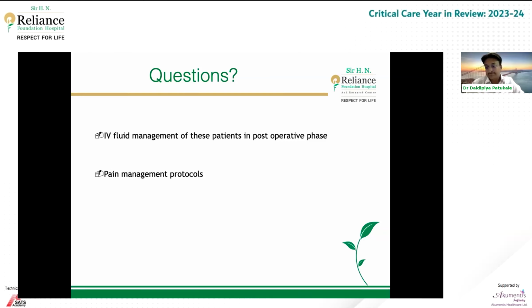So we have our anesthetists put in an epidural. That's the norm. A combination of bupivacaine along with an opiate is generally given through the epidural, or bupivacaine or ropivacaine alone. The rate is titrated depending on the pain threshold and also its effect on the hemodynamics, particularly blood pressure. And then this is supplemented with regular IV paracetamol. In most instances, one finds that the patient is able to manage the pain reasonably well. We would normally keep the epidural in for about 3 to 4 days and then slowly phase it out before eventually removing it.